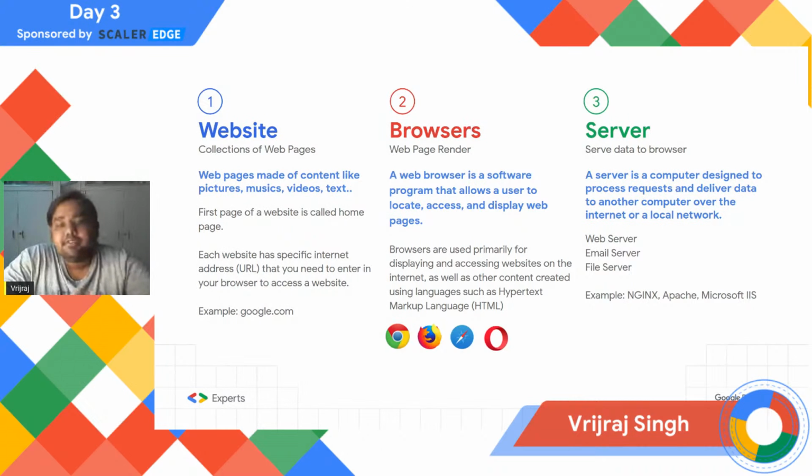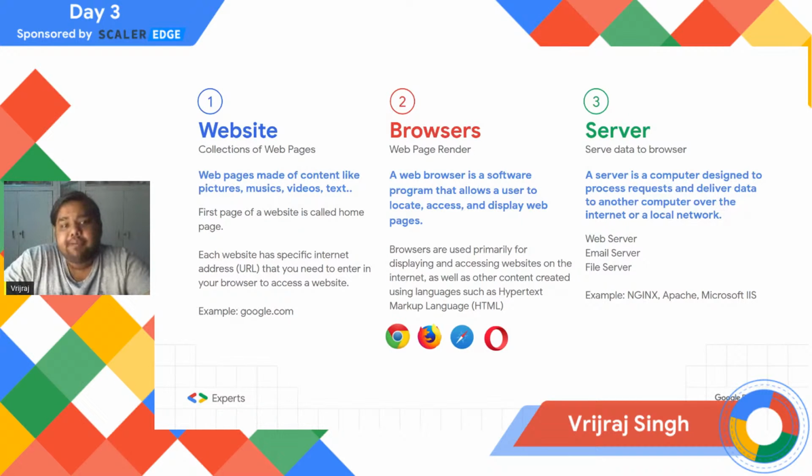So with servers, we are mostly working with the web server, email server, and file server. We use a web server for serving web pages over the network. For example, whenever you open a website like google.com, you are accessing web pages through the server. So we are requesting web pages, and that's why we call it a web server. A web server uses the HTTP protocol, the Hypertext Transfer Protocol.